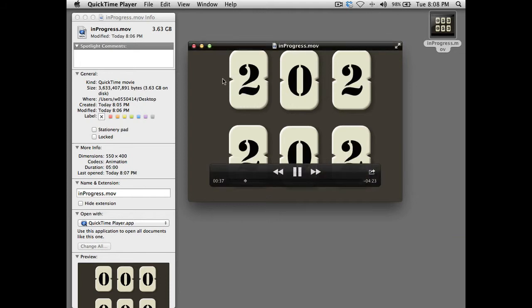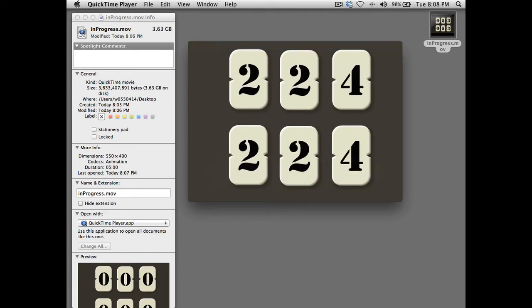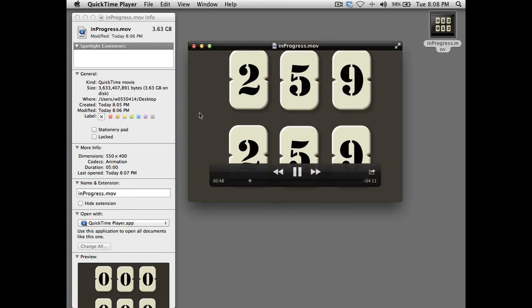And where we would go in to compress it and make it much, much smaller is in Media Encoder. And we're going to be talking about video quite a bit as we go on. However, for now, I just wanted you to see that it works, and it's beautiful.